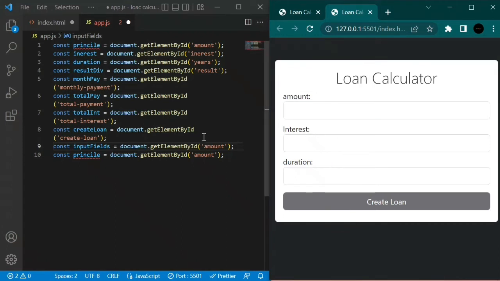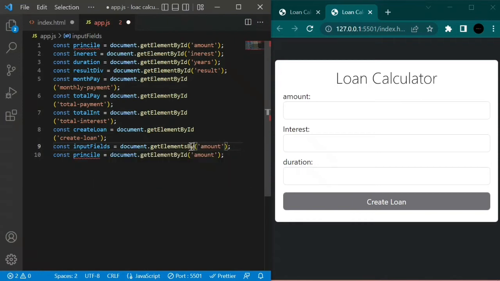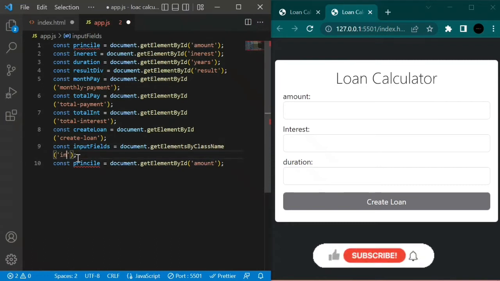And I gave it a class attribute. This time we're not getting IDs, we're getting a class, so we're going to write get elements by class name, and we're looking for the class name of inputs.